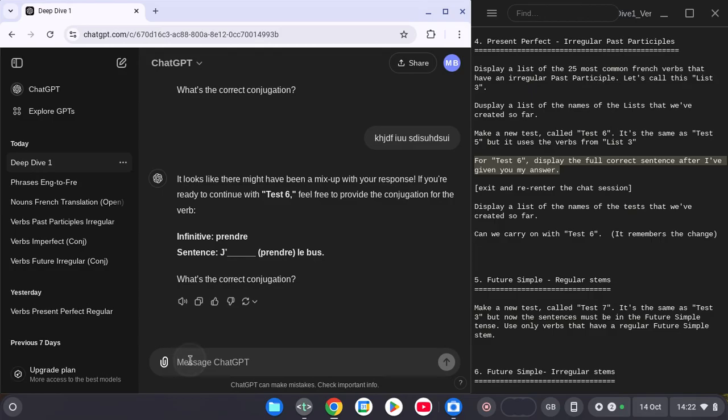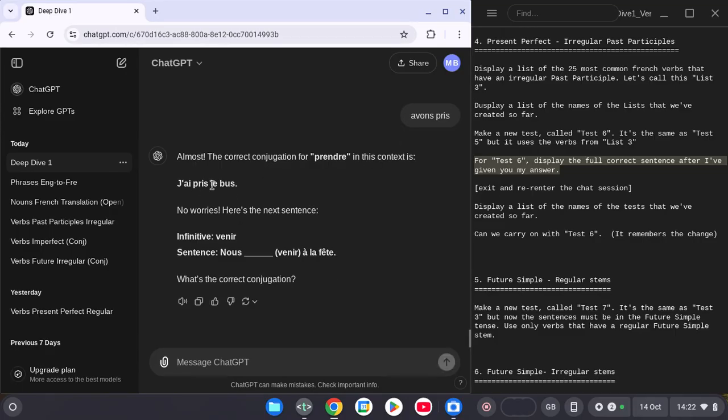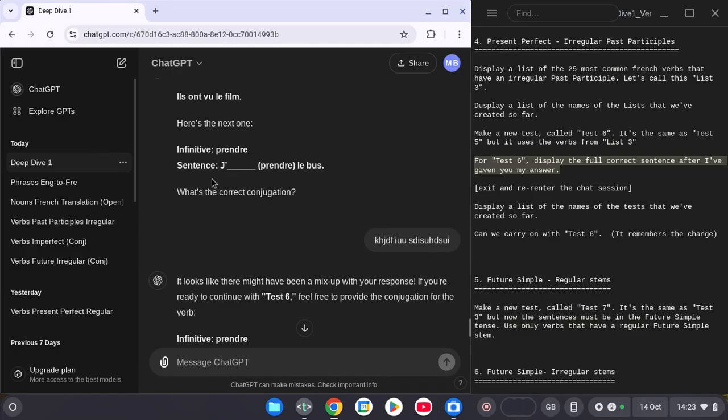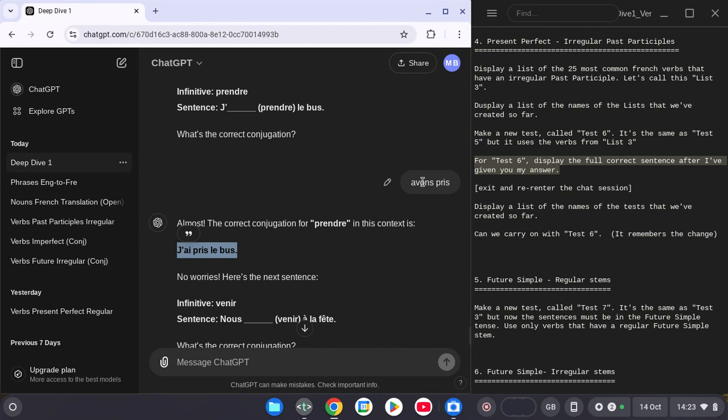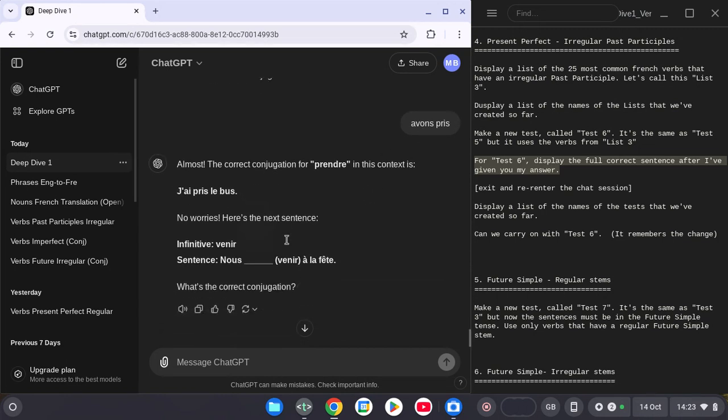If I actually give it a slightly closer wrong answer, so if I say something like that, it's a bit more helpful. It's the correct almost, but the correct conjugation is this, and then it's actually put the right one in. So it kind of recognises the difference between a completely jumbled up response versus a not far off the correct answer response, and then it'll give me the right answer, etc.